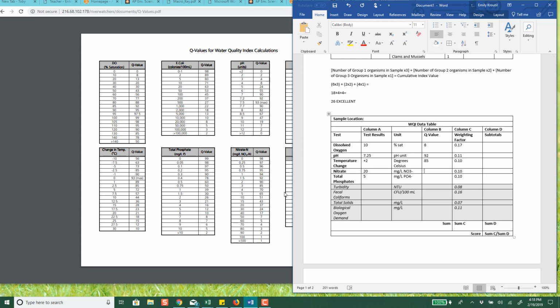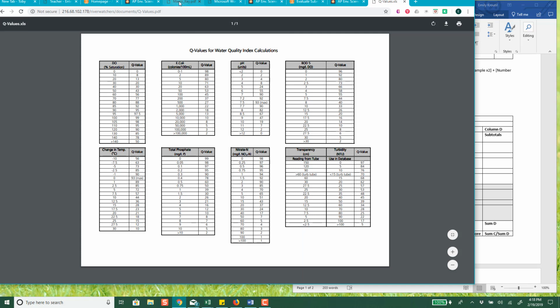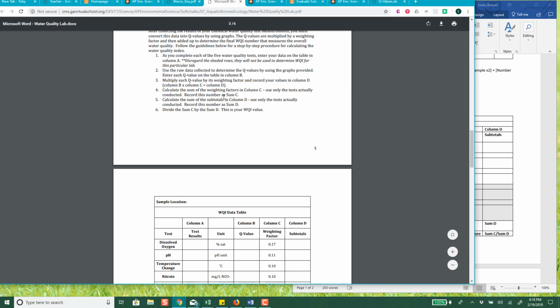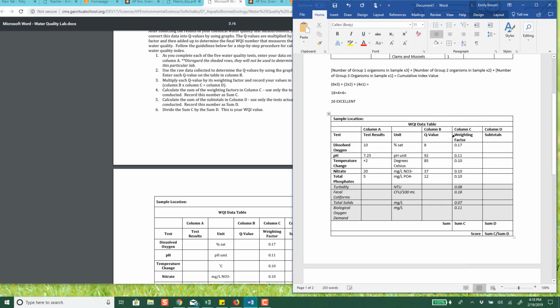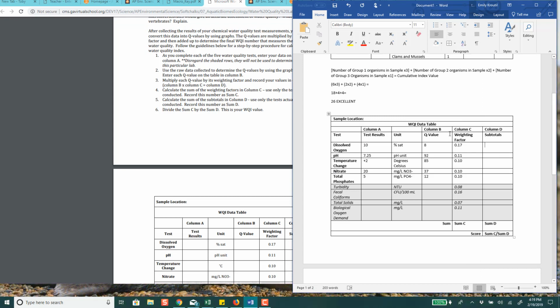And again, I just made mine up, so I changed the nitrate so it made more sense with the data. And again, you'll just choose the closest one. If you have 25 for nitrate, for example, and it's 20 and 30, you could get what's halfway between there's Q values. I didn't want to deal with that, so I just changed my number since it was fake anyway. And then you're going to take your Q value and multiply it by the weighting factor. So you're going to multiply column B times column C, and then you'll put the answer of B times C in column D.